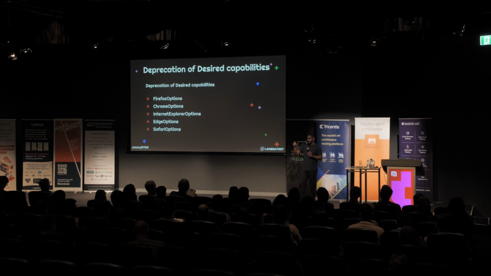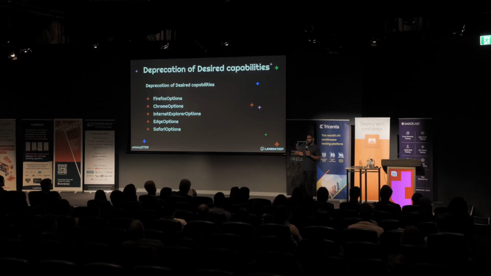You might be having remote VMs, or using cloud providers like LambdaTest, Sauce Labs, and BrowserStack, any of it. Desired capabilities was playing a key role, and we have deprecated that in favor of the client binding and the browser binding itself, which is nothing but the Firefox options, Chrome options. So if you're using Selenium 3 and executing in a remote browser, then in Selenium 4, this is one of the key things that you want to change.